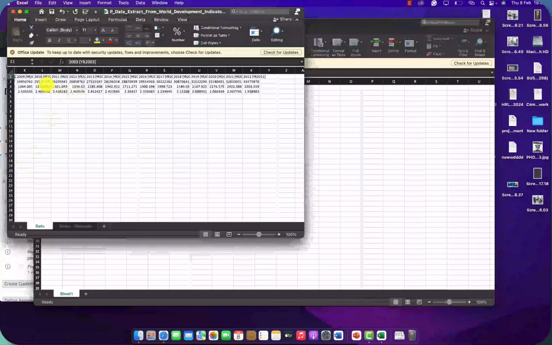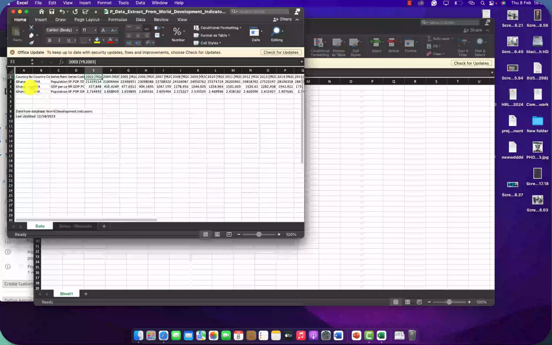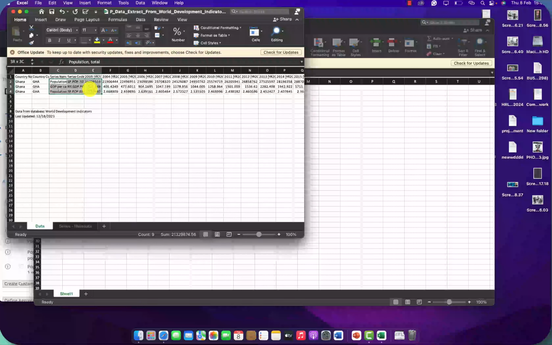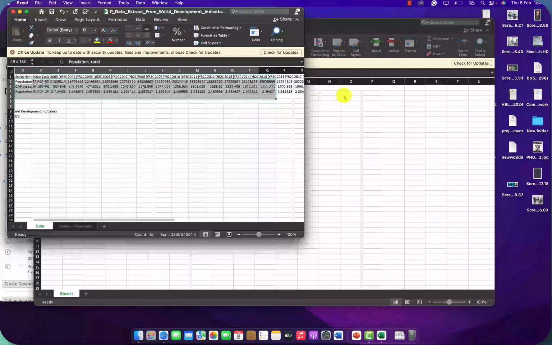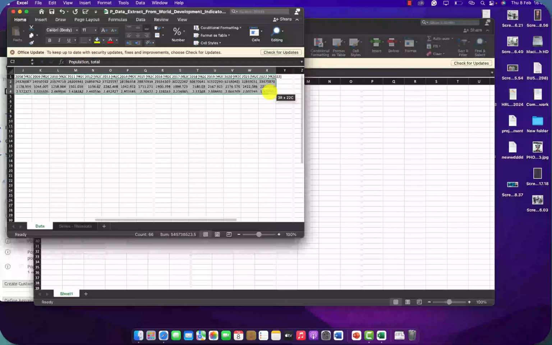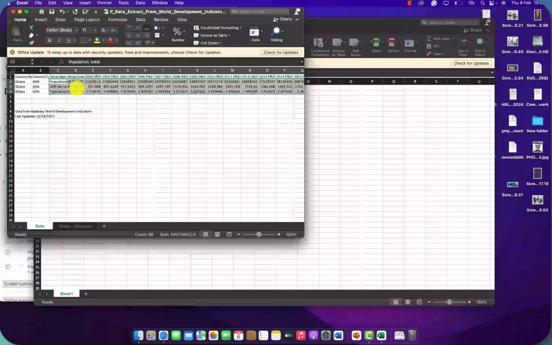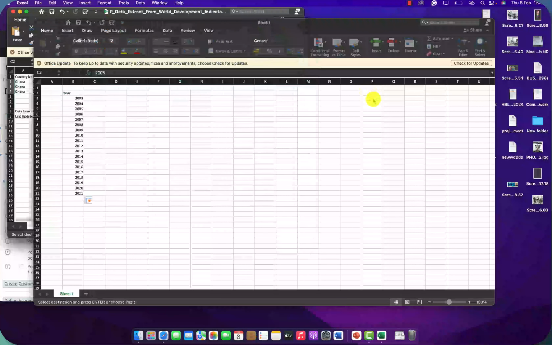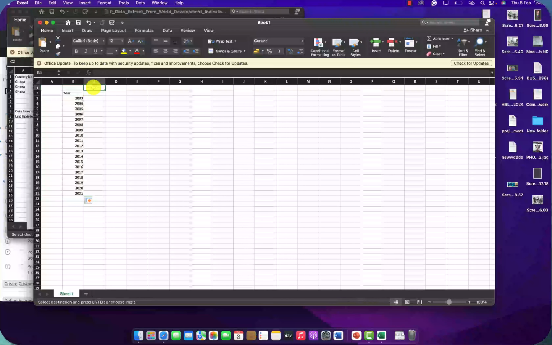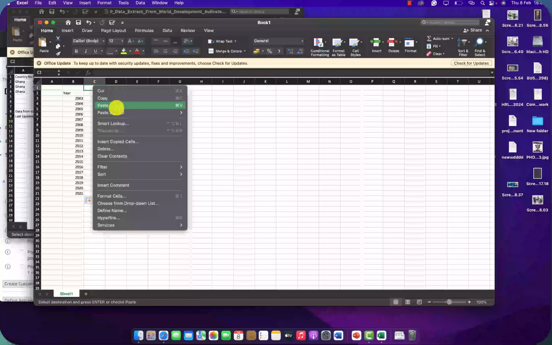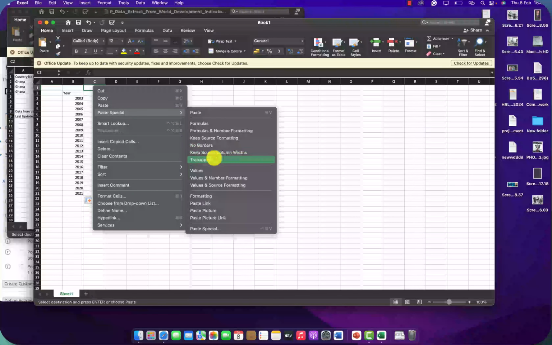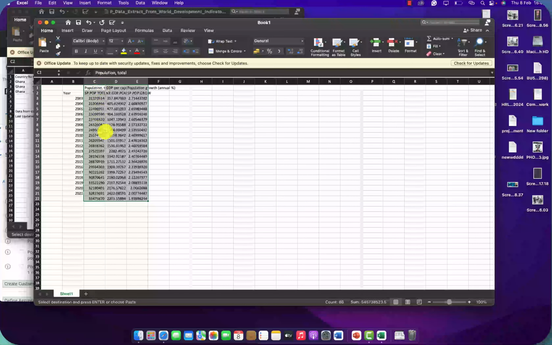So for my data on the other sheet, I can come to it, highlight, and transpose it. But if you don't take note of something, this says C and D is not starting from 2023, so I have to put two spaces above where I want to transpose the data. So I can press Ctrl C to copy that and go to my cell. This is two spaces above it, so I can use this cell and now right click, go to Paste Special, and come to Transpose. So it will make the data vertical.